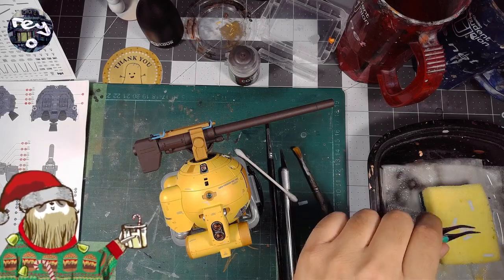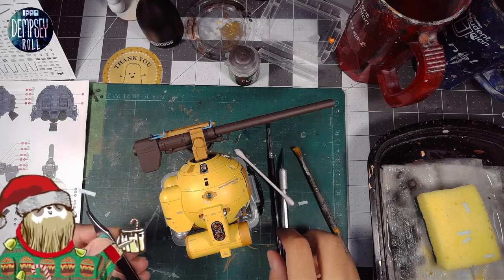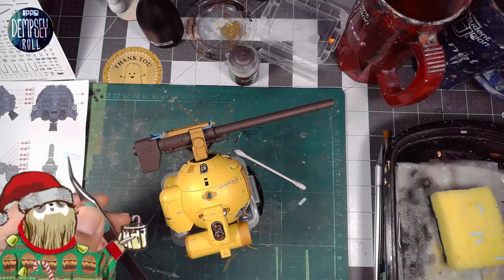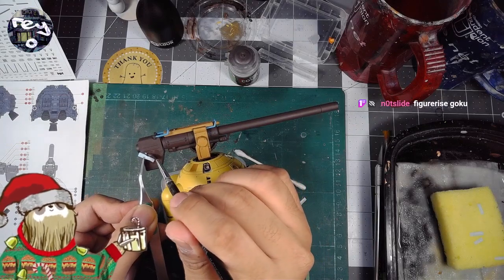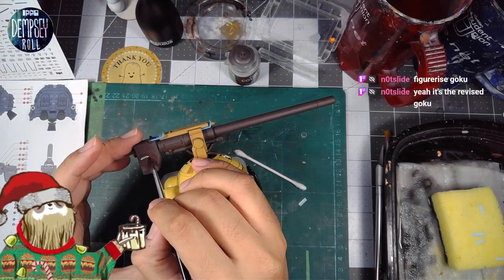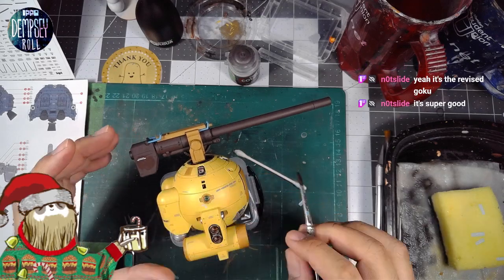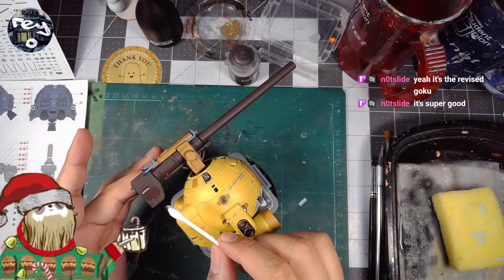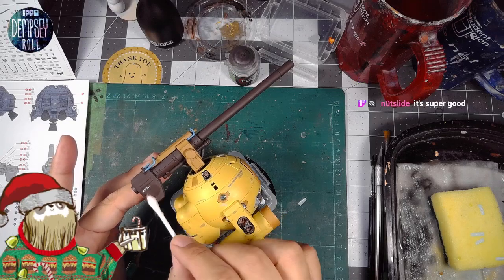You're building a little Goku? What model is this? I know there's a big Goku. Didn't they reissue a new revised Goku? Figurized Goku. Okay. They re-released one, and it's more articulated. There you go. That's the very same one? Okay. Nice.